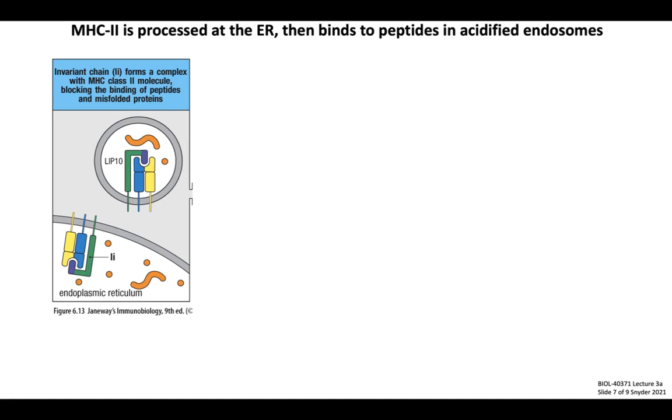So remember that the TAP complex brings peptides from the cytosol into the ER, which if they were bound to MHC2 means that it would be presenting peptides from the cytosol, which would require a very different type of T cell response. So in order to maintain the ability to only respond to antigens encountered in the vesicular system, MHC2 must exclude binding to cytosolic proteins, which is accomplished through the invariant chain blocking its peptide binding groove, specifically in the ER. Once assembled, the complex of MHC2 bound to the invariant chain is then exported from the ER to endosomes, which float around in the cytoplasm.